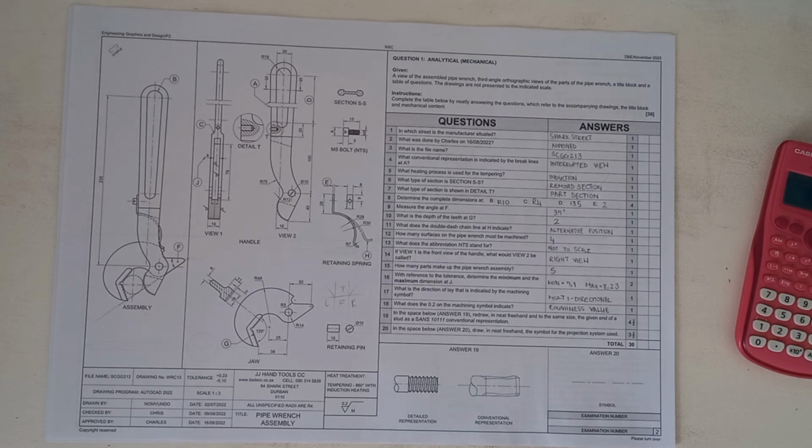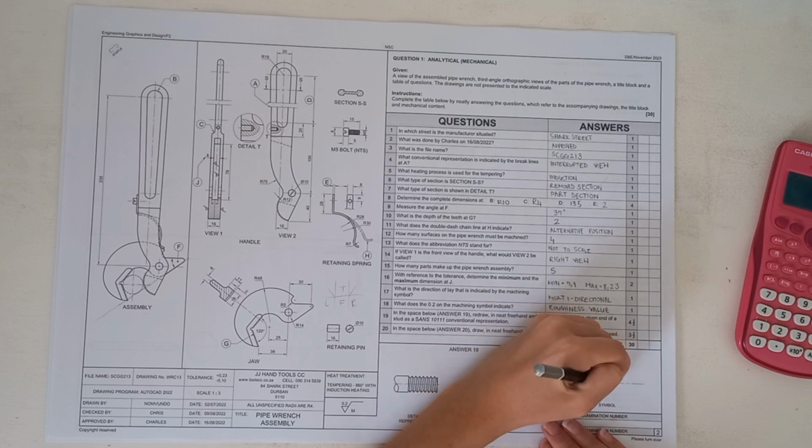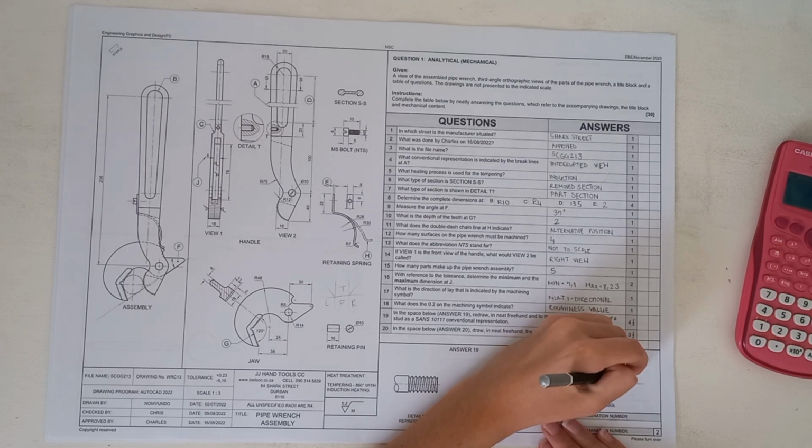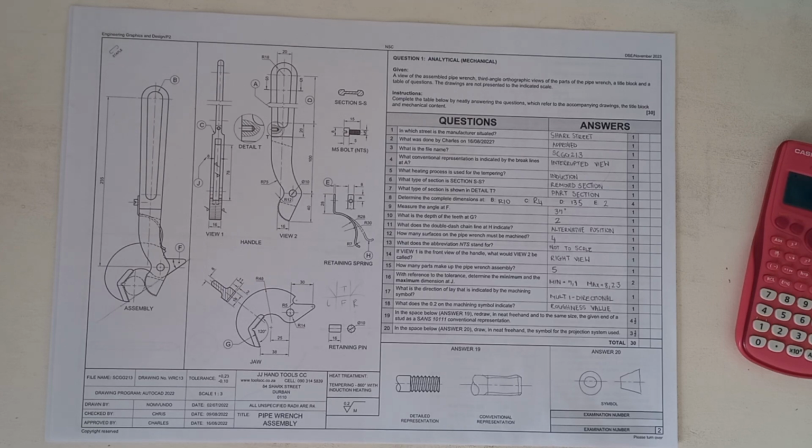It's not. Okay, in the space below, answer 20, draw neat freehand the symbol for the projection symbol system used. So we have got a circle followed by a bigger circle followed by this over here. Now if you struggle to remember the difference between first and third, I have got a video that explains the difference, and it should help you remember how to draw it. I explain it quite nicely there, and I'm not going to do it here, but if you would like to use it for reference, you will obviously know where to find it.